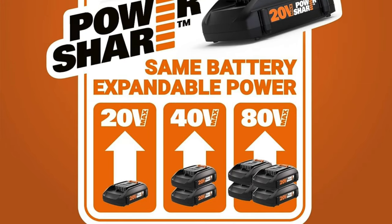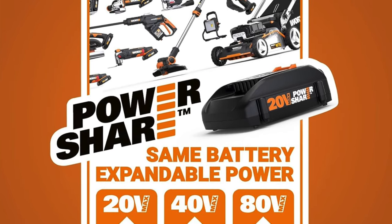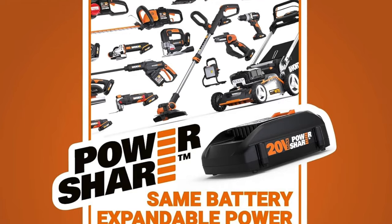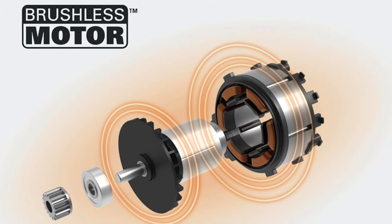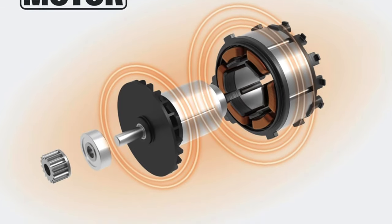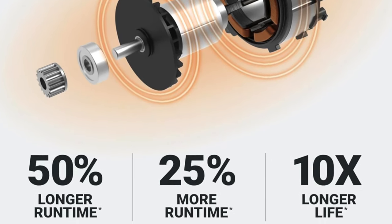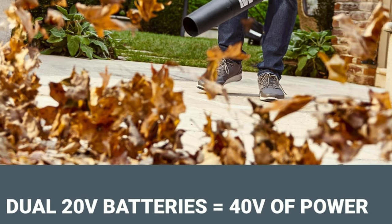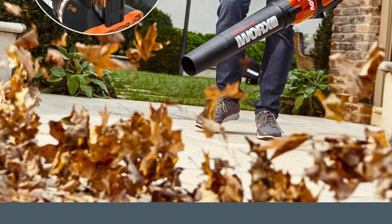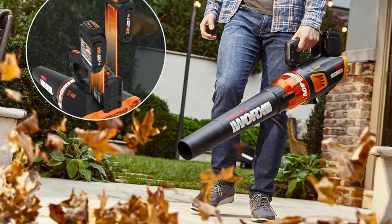Easy one-hand maneuver — perhaps you're snapping a selfie with the other hand or waving to your overly curious neighbor. Also, super speedy cleaning: it clears dry leaves on grass faster than most people clear out a room after someone mentions tax return. A few cons: the noise rating is on the noisier side, but think of it as the powerful hum of a classic muscle car engine — a bit show-offy, but worth it.